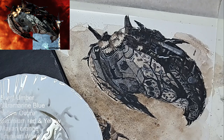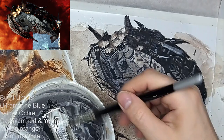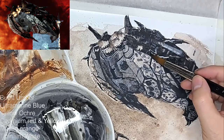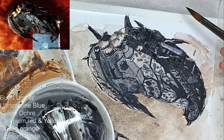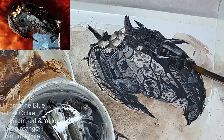I'm going to pretty much go back to the watercolour now, just to darken some of these areas a bit before I start applying. I can go over some of this acrylic as well, and it'll just darken it a little bit. I want to do that there, and just shade it down a little bit in quite a few of these places actually.